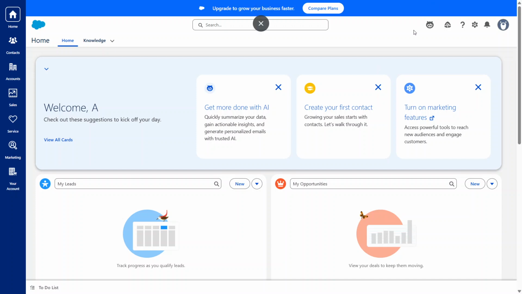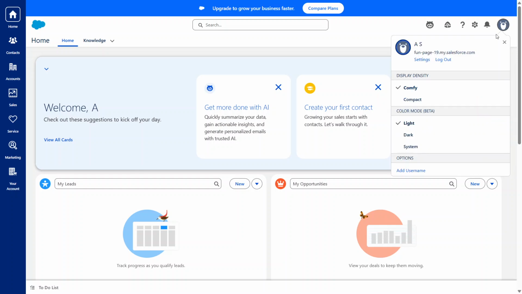First, start by logging into your Salesforce account as you normally would. You can do this in any modern web browser. Once you're logged in and the main Salesforce homepage has loaded, move your attention to the top right corner of the screen. There, you'll see your profile icon. This might be a small circle with your initials, or a custom image if you've uploaded one. Click on that profile icon to open a drop-down menu.